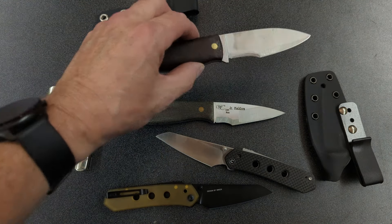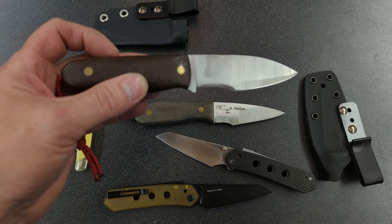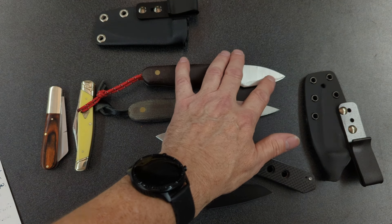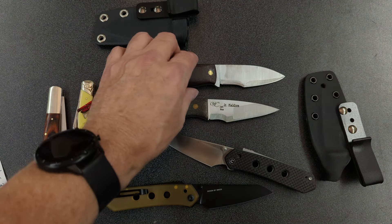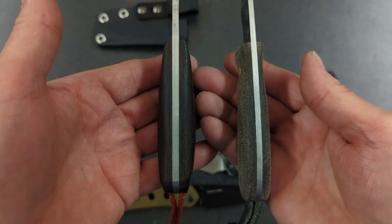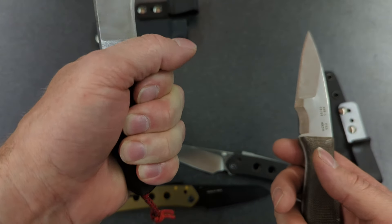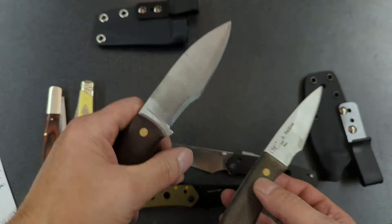Alternating back and forth between these two, I do like my knife better as an EDC knife. It does the everyday tasks that I do better than the William Collins knife, for two reasons. One, it's got that sheep's foot blade, which for me is incredibly useful. Two, the handle is quite a bit thicker, and of course I shaped this to fit my hand perfectly. Nobody else is going to make a knife that fits me perfectly except for me.